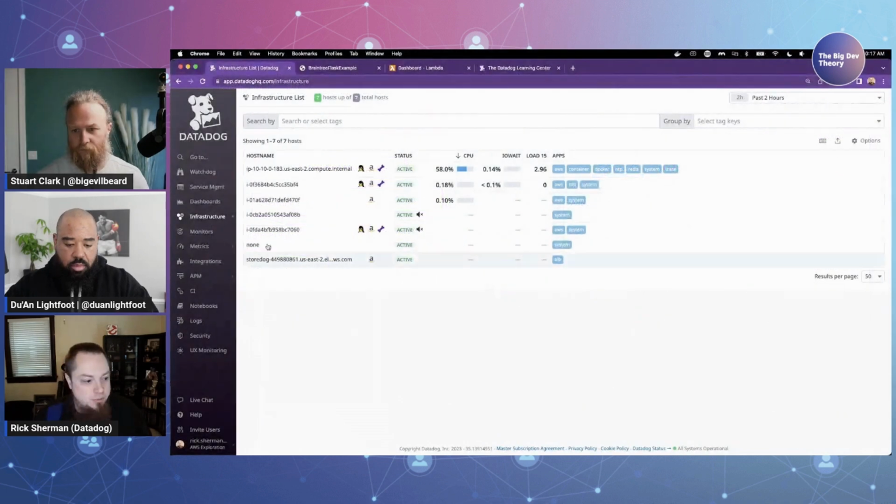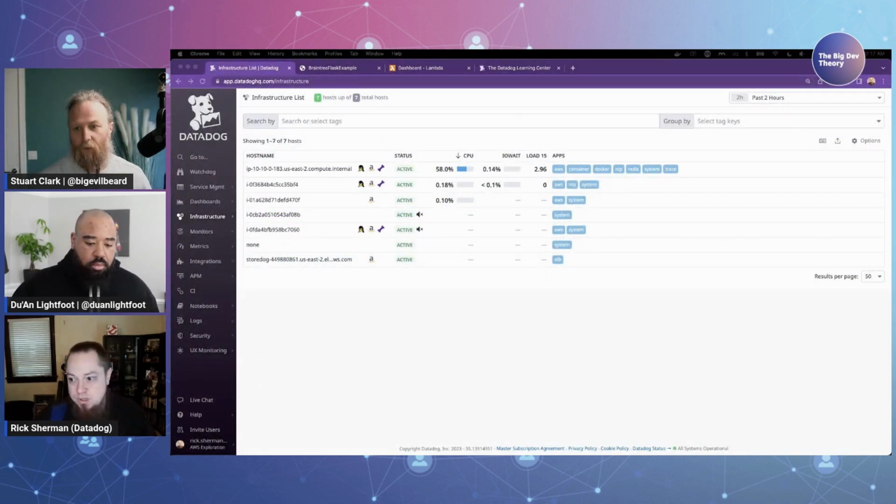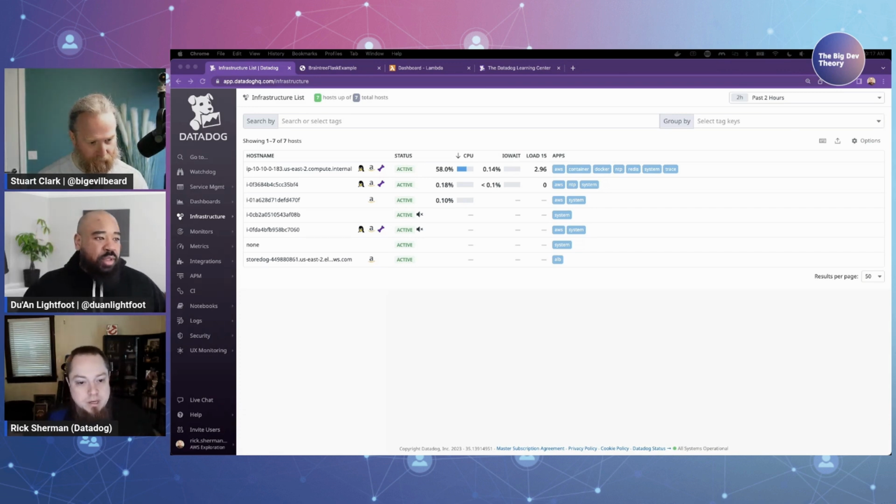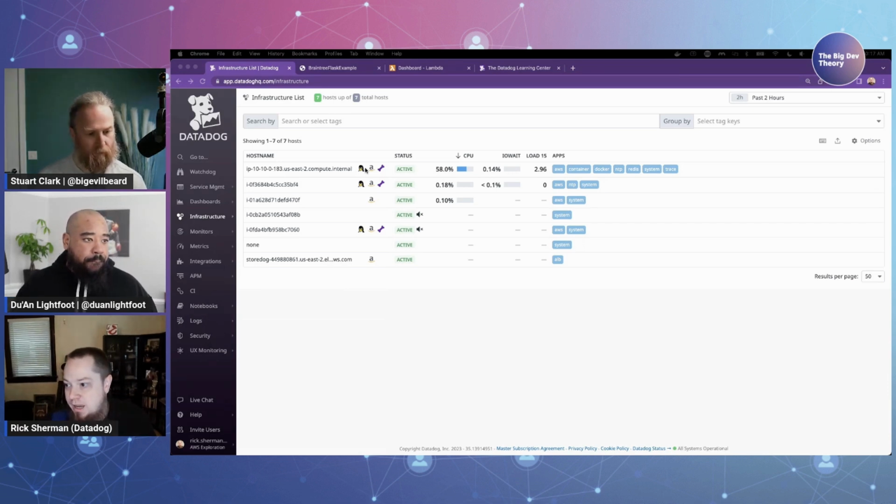I do have a pre-populated Datadog account. The reason is that it has a lot of the information that I want to talk about in here, but I'm going to show you how I set that up by adding some additional accounts and some additional services to it. I started here with the infrastructure view within Datadog because I don't want to spoil all of the fun bells and whistles I already have configured here. This is showing me some of my compute resources that Datadog is aware of. You can see there's a few different little icons here. Some of this information is coming from AWS already. Some of it is also coming from the Datadog agent. So there are a few different ways information will come into Datadog.